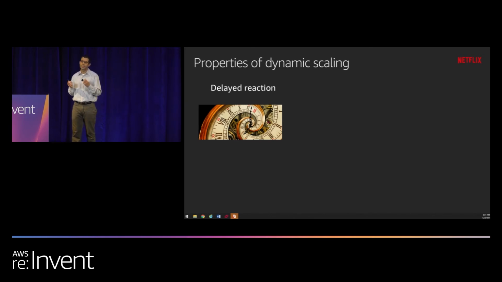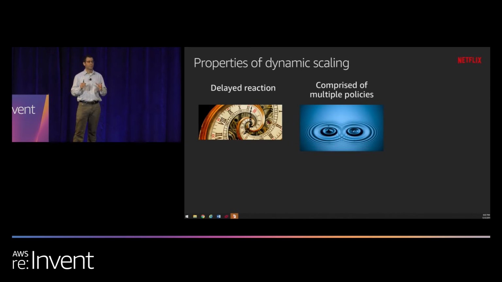As with any system with a feedback loop, delayed reaction is unavoidable. There's no system with a feedback loop that doesn't have it. So target tracking does a pretty good job of minimizing this delayed reaction, and with predictive autoscaling, we can minimize it even further. But I wanted to call it out to make sure that you don't expect sub-second reaction time.